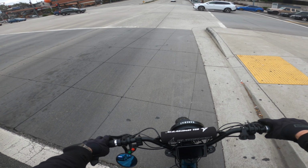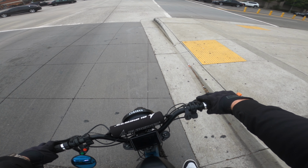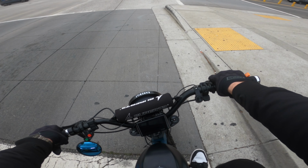God damn, man. I'm glad I wasn't going 40. Because obviously, he was already in the bike lane to begin with. But if he decided to do that while I was arriving, I would have been messed up.